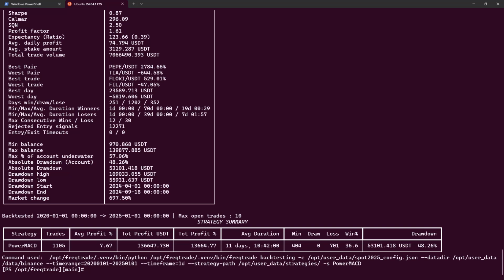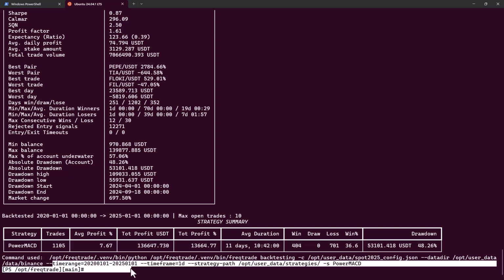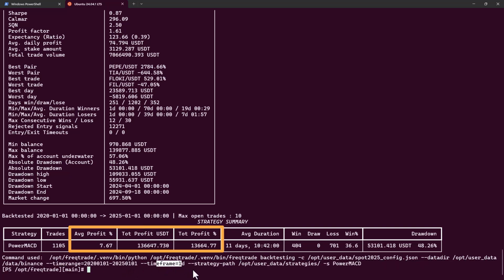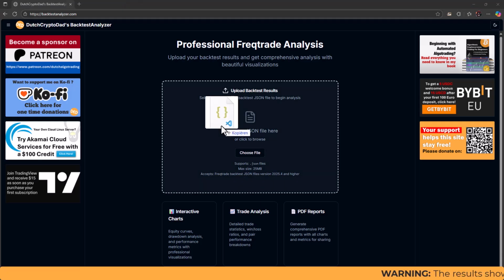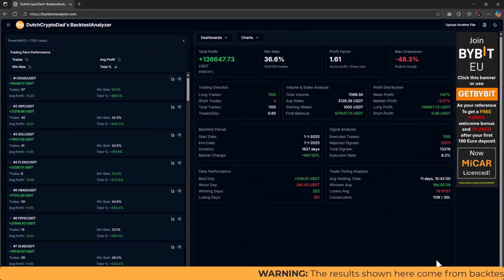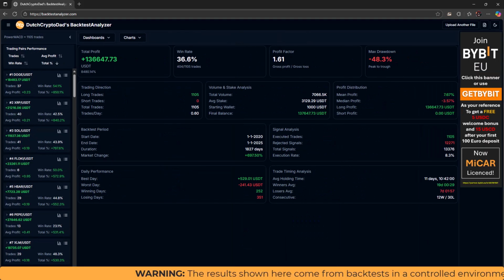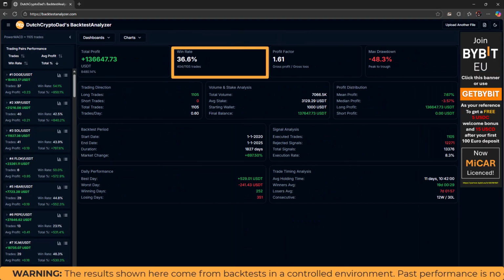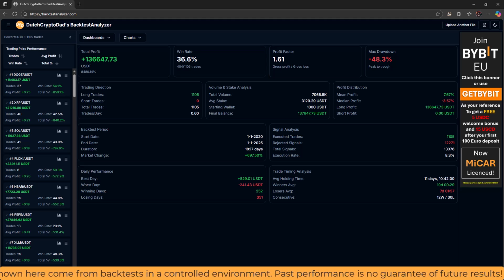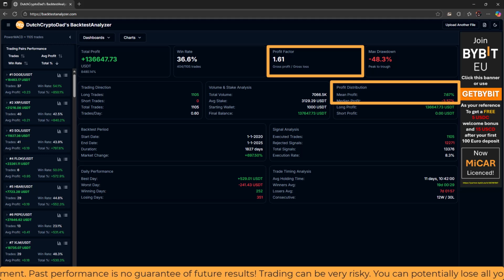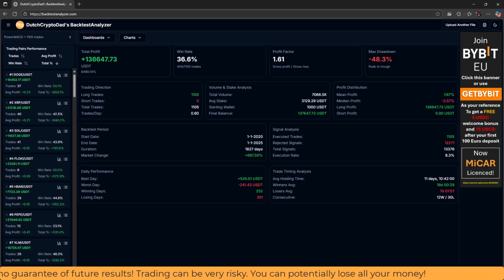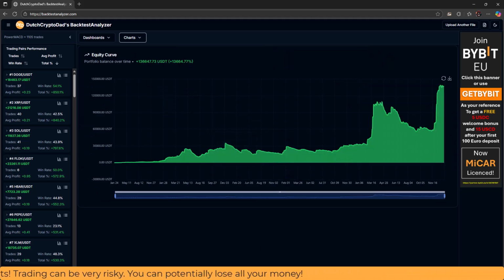Now you can see here that these two rules already have a very high total profit over the last 5 years and on the 1-day time frame. Let's upload this to my Backtest Analyzer site to get a better understanding of its performance. The win rate is only 36%, which is slightly below the average of trend trading strategies that I tested so far, but the profit factor and the mean profit make up for these win rates. If you were to get a good trade, then it wins well and will make up for these small losses.